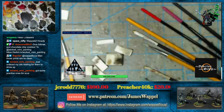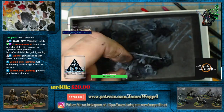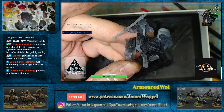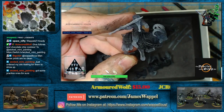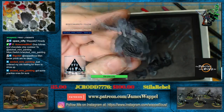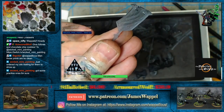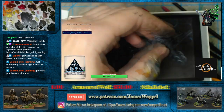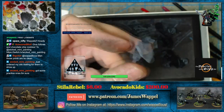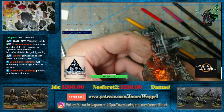Oh, and tomorrow is going to be very exciting here because we got more of these printed out. I think I got like four of these that are curing, and there's another set that's also in the printer, which is actually probably done right now. I mean, there's just so many fabulous things here. We're going to try and basically put together as many dwarves as we can to be painting tomorrow on the stream. And those are all prints that I made myself.